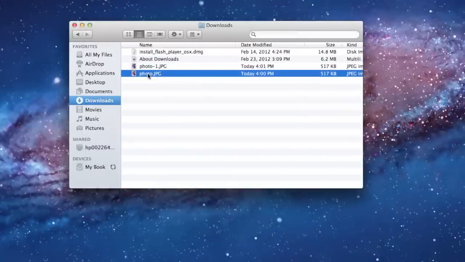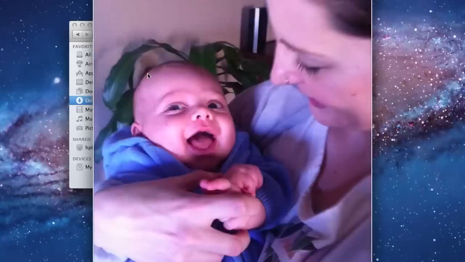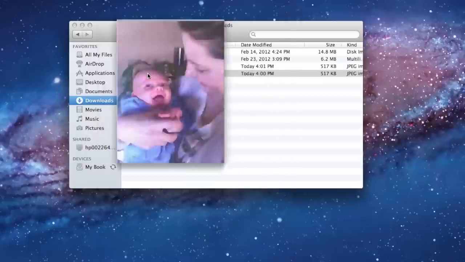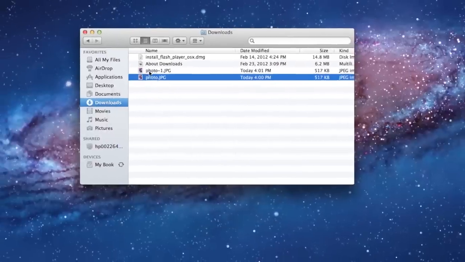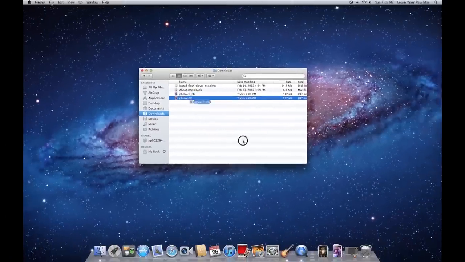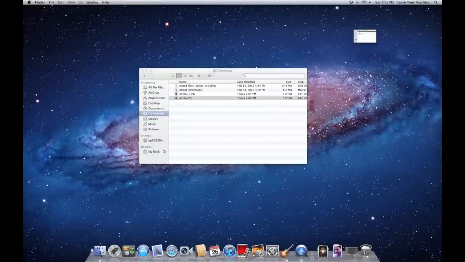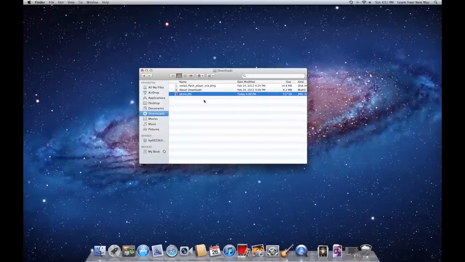Go down to Photo-1, hit the spacebar again, and now I see that photo again, so I do have a duplicate. So I'm going to click and hold, and I'm going to drag this file down to the trash can. And now my duplicate file that had the dash 1 on it was able to go to the trash can. I've cleaned up that part of the computer.